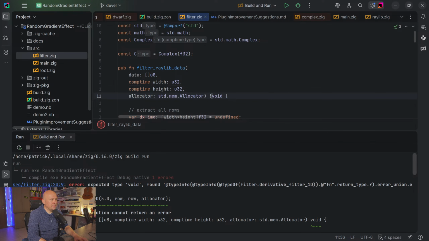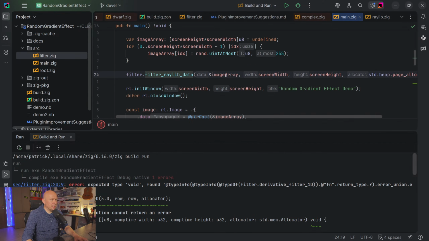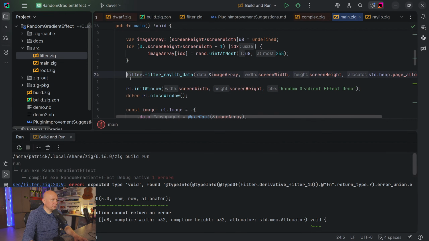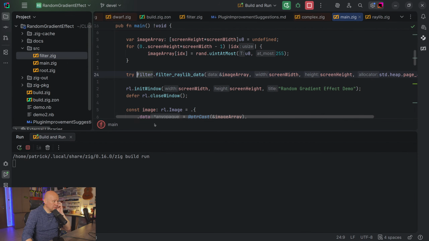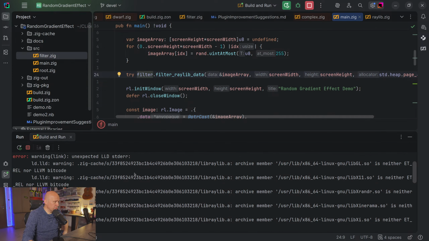So how is it done? Like this, and then we need to fix that in main, I think. And can I do here a try and it simply fails? Is that possible? Ooh.